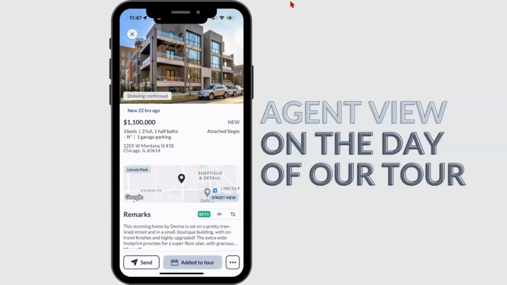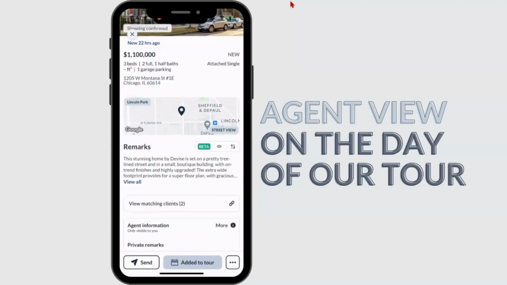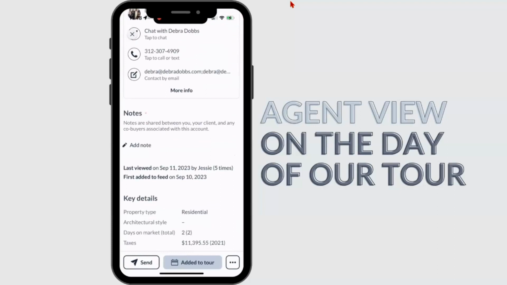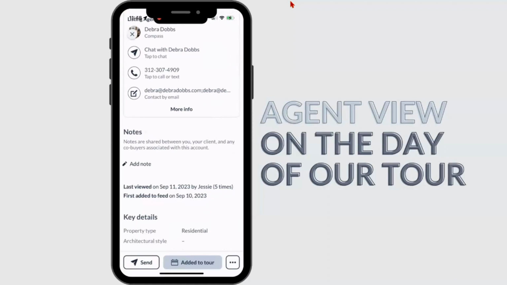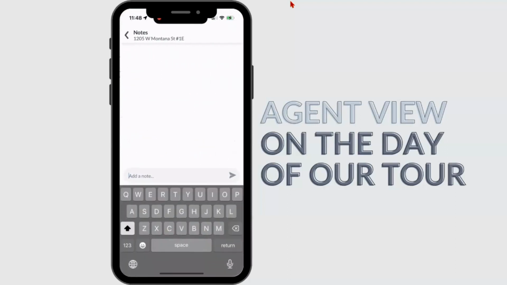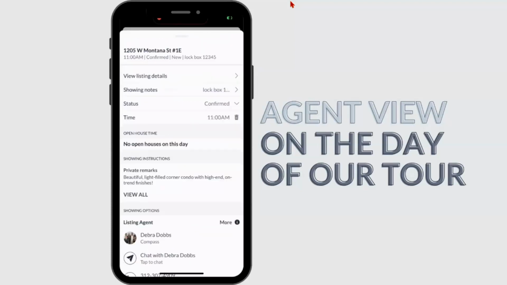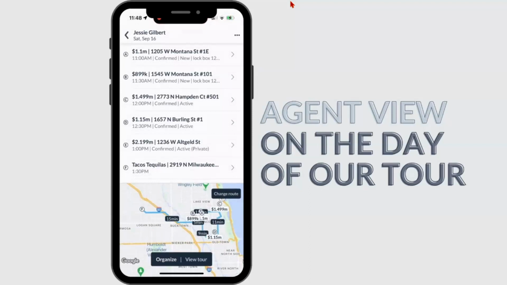Additionally, when you are out and about and you are viewing the details for any listings in your tour, you can direct your client to the notes section right here, which is just below that listing agent information, which is only visible to you. And you can say, hey client, go ahead and click to add a note about this listing once we're done viewing it or while we're doing it. Add questions that maybe you don't want to ask in the moment that you might want to talk about. So anything that you want to chat about, pop that in the notes section so that we can review it a little bit later.